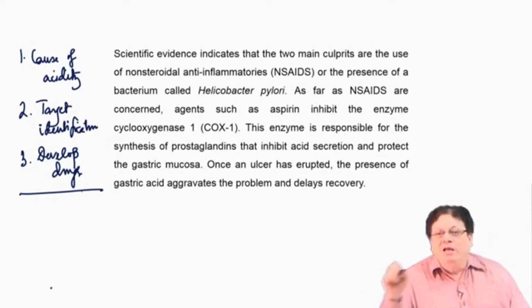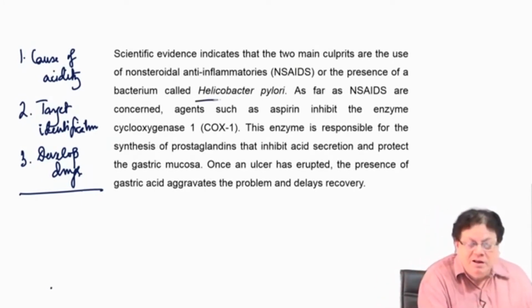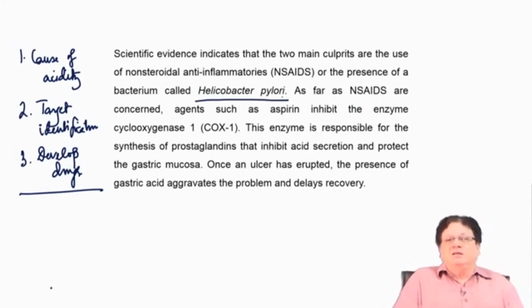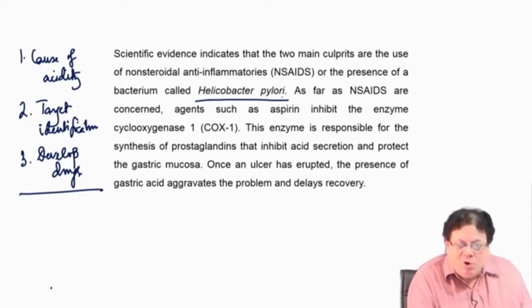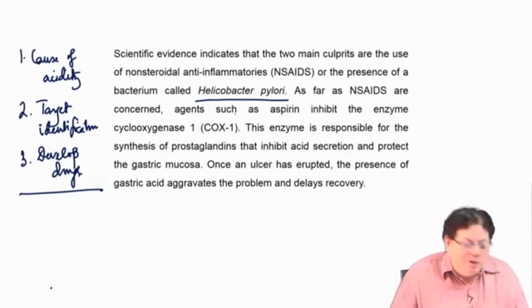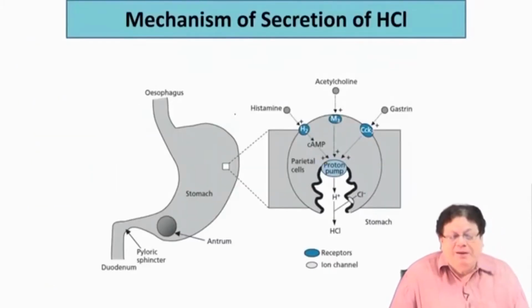Now, we are not talking about H. pylori, that is actually given here. We now have antibiotics, antibacterial agents. Once it is known that H. pylori is the causative agent, you can tackle that by utilizing amoxicillin and then an antacid, which we are going to discuss, and it is a cocktail of agents that is given to tackle H. pylori. But we are talking about what is the actual reason for having acidity.